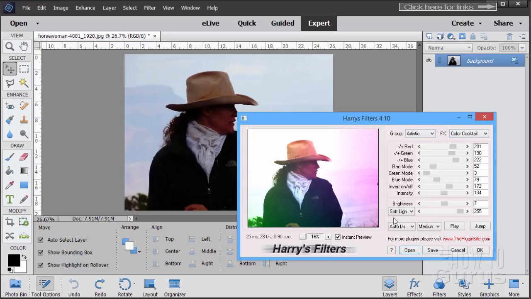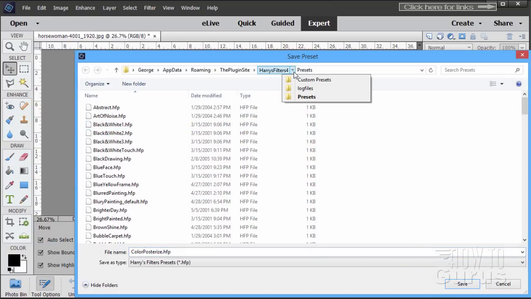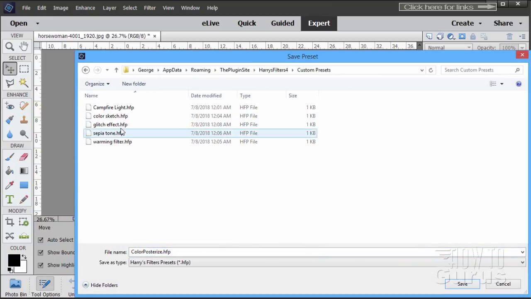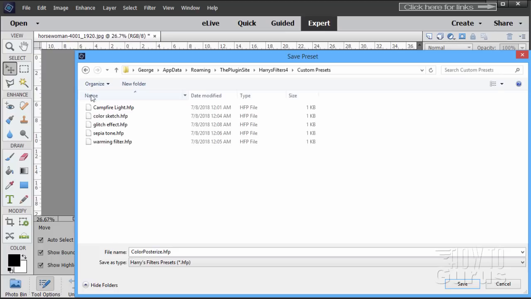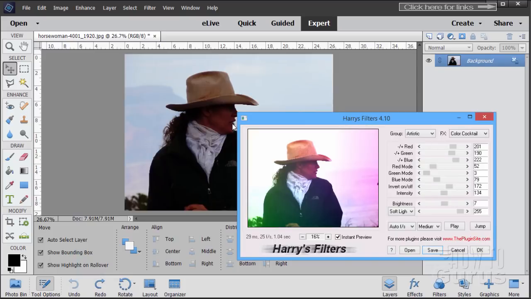And one more thing, you can save your own presets. Let's say you found one that you like, you've made some adjustments in here, you wanted to save those settings, just click on save. You can then save that as your own preset. Now what I did is I set up a new folder right there, custom presets, and I saved a few presets in here. Now that's easy to do. If you're just in their preset folder, just back up one step right there to the Harry's Filters folder, make a new folder in here, and use that. I made a new folder which I called Custom Presets, and I just saved a few presets in here. For instance, here's a sepia tone preset that I did. I just saved that on top of that sepia preset. So there you go. Easy, as you can see here, to work with this thing.